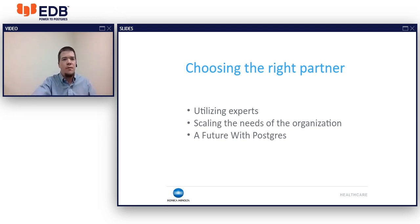I knew a lot of Postgres experts and a lot of Postgres DBAs that are employed at previous companies that I've worked for and lots of places that I've worked with in the past. But I couldn't find anybody who was out there looking for a job and willing to relocate to where we were. So then I started looking around in the industry for what other people had done in my position.